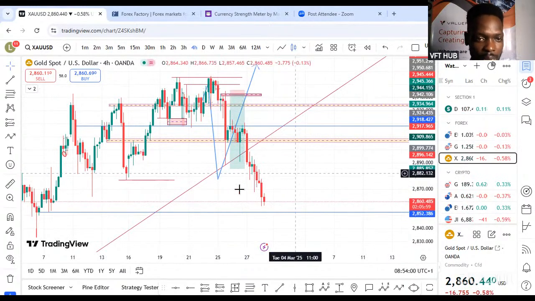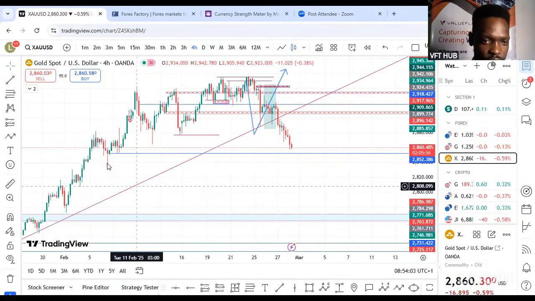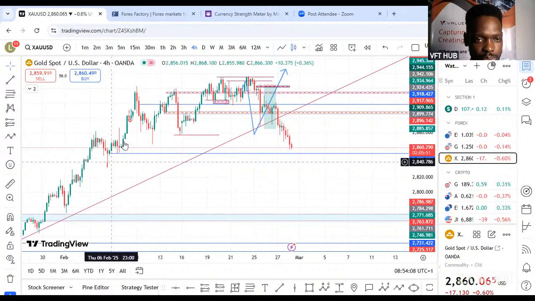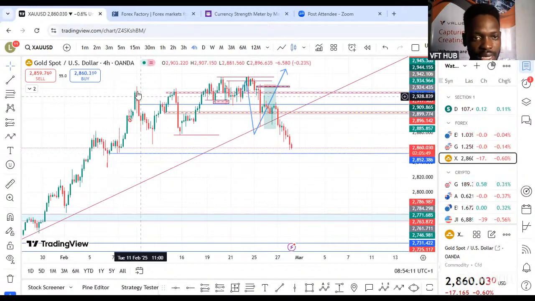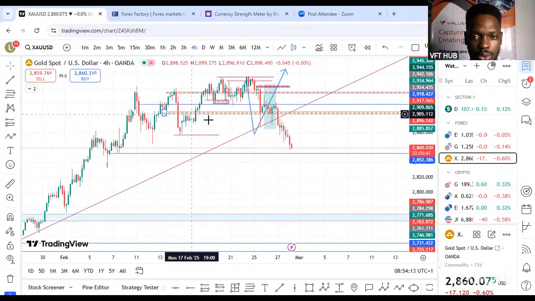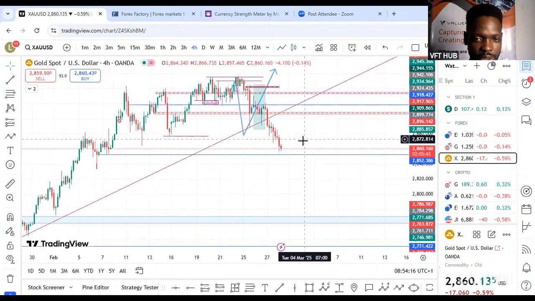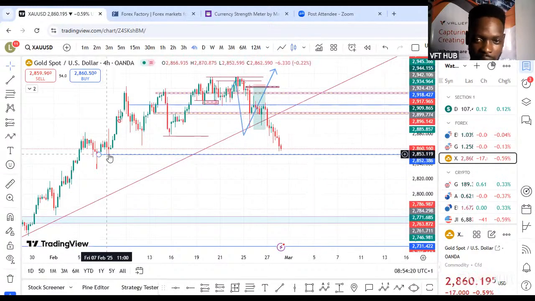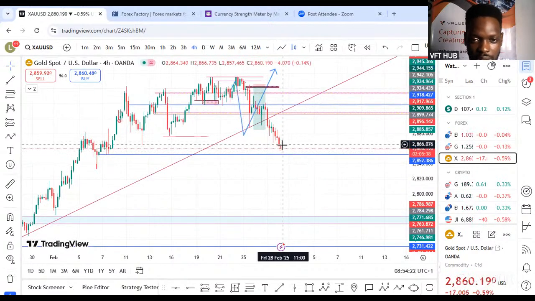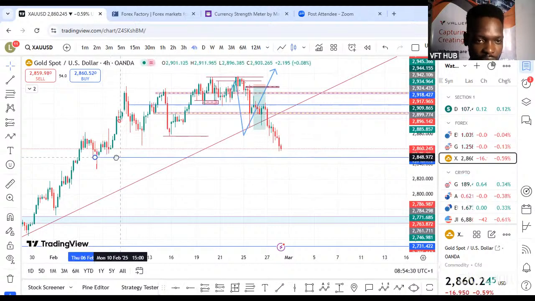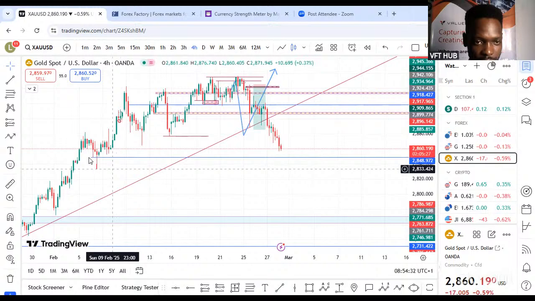But there's something I'm seeing on the 4-hour time frame. We see how price took out liquidity somewhere here. Then it built liquidity again to create the high again and start pushing to the upside. So my view of the precious metal right now is this level is going to be taken out this morning. We are going to see how this level is being taken out. So after this level is taken out, liquidity around this place is taken out, then we can see price trade into this zone just the way we have it here.